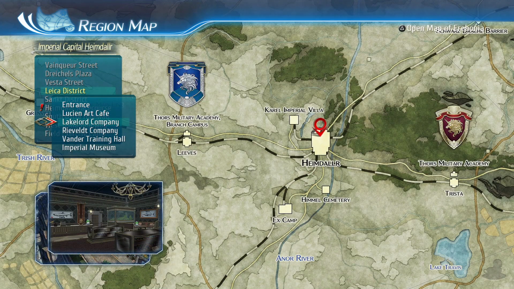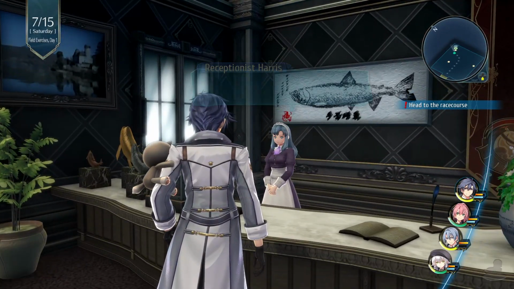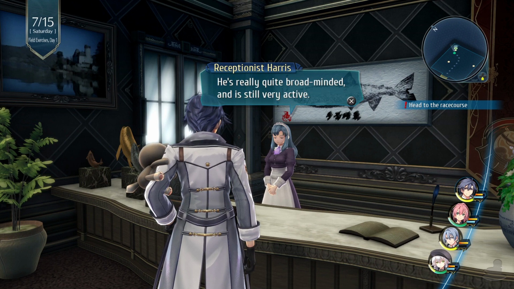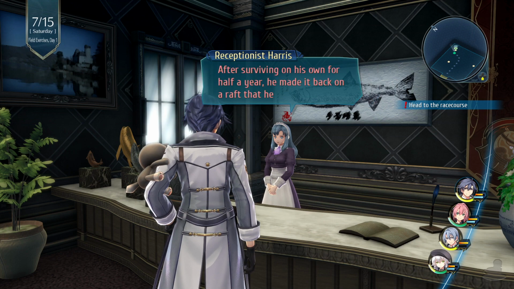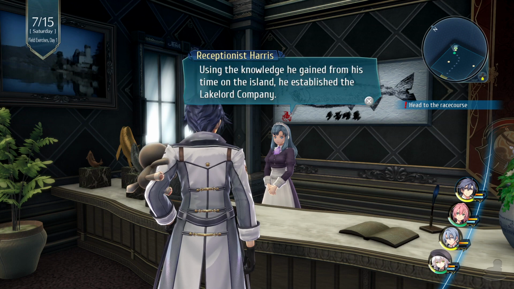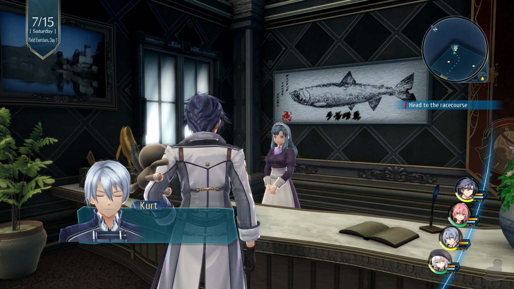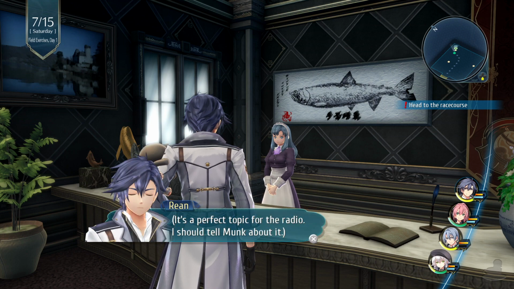And like we need the Lake Lord. It was our chairman, Lake Lord I, who established the Lake Lord Company. He's really quite broad-minded, and is still very active. When he was younger, he was on a ship that capsized, and he ended up on a desert island. After surviving on his own for half a year, he made it back on a raft that he made himself. While on the island, his diet mainly consisted of fish. Using the knowledge he gained from his time on the island, he established the Lake Lord Company. Lake Lord I seems like quite an interesting person. I've heard rumors. Never heard about that before. It's a perfect topic for the radio. I should tell Monk about it.